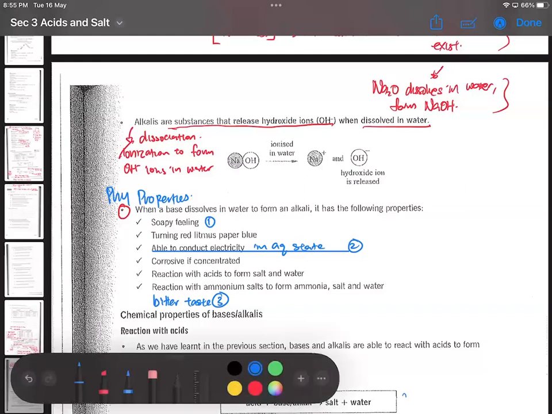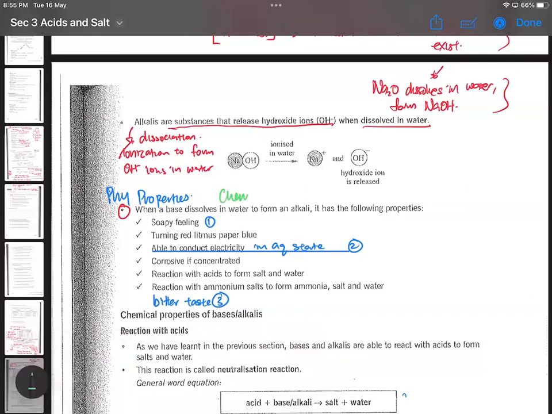Let's talk about chemical properties. Chemical properties is definitely just reaction. So number one, number two, this is straight up confirmed physical properties. Chemical properties. As we talk about litmus paper and corrosion, these two are chemical, maybe chemical. This one may be chemical. If you really want to do it, this one should be our number three, number four, in order of which are the better ones. The best answers will be one. The larger the number, the one we want to avoid. Okay, so that's our physical and chemical properties.